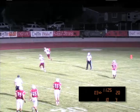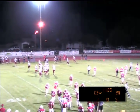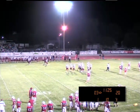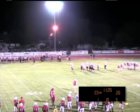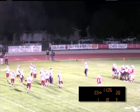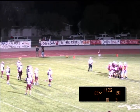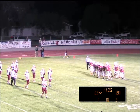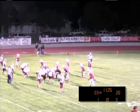And it is kind of fun to watch as over time, even the smaller schools, where you used to see very limited kicking games, and it was a rarity to have somebody that actually could kick the football. Now I just think across the board, kicking has become, I don't know whether it's the rise of soccer, I don't know what, but there are players out there that now can really kick the ball, and we've seen it on both sides tonight. Well, and it can be such a factor in the game as far as field position is concerned.